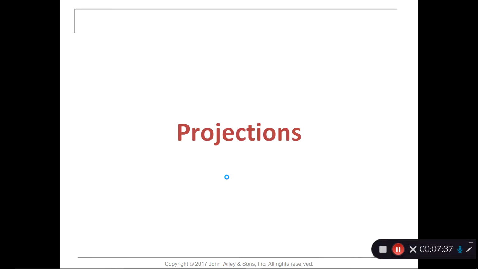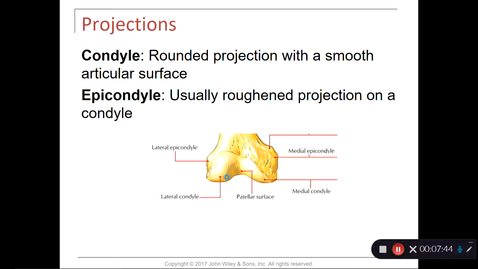Projections. We're on to the parts that are actually poking out of the bone. It's not indented into the bone, it's poking out. You've got two different types. Usually this is at the end of the bone where the joint is. A condyle is usually that smooth surface, a nice lump on that articular surface. Again, articular just means a joint surface. While the epicondyles are usually found above that joint or nearby that joint.